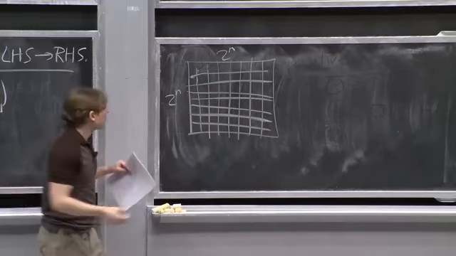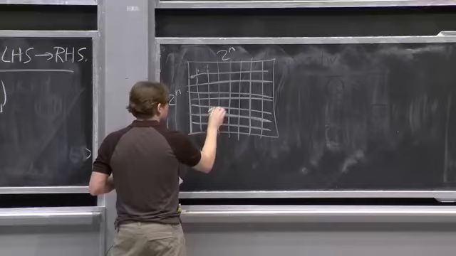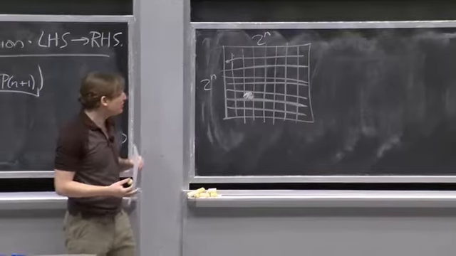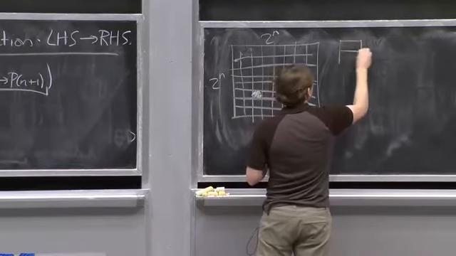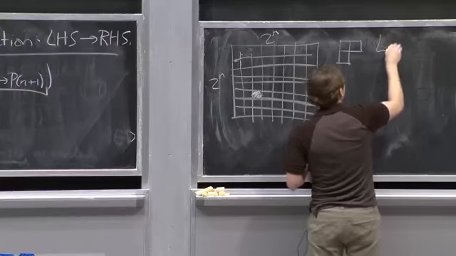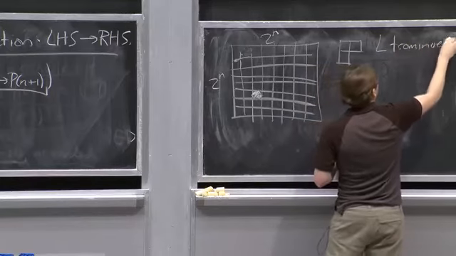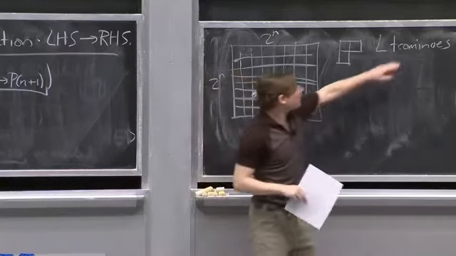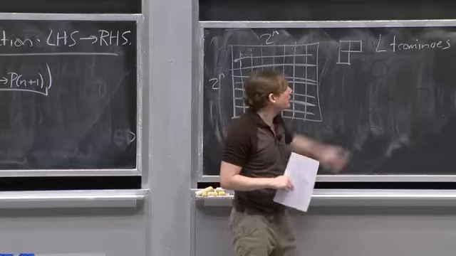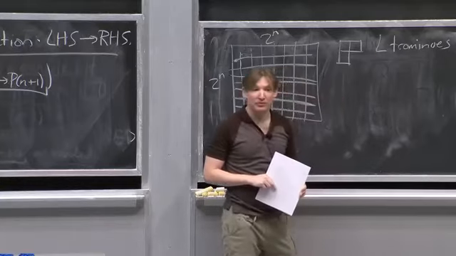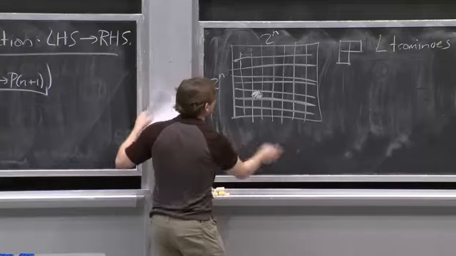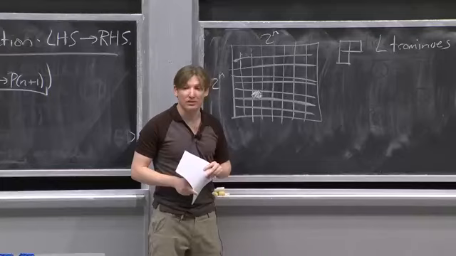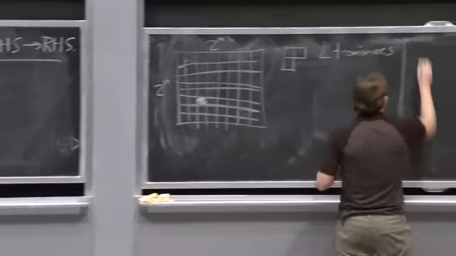And now we're going to take a single cell and get rid of it. Which cell? I don't know. Doesn't matter. The question is, can we then fill the remaining cells with these L-trominos? You might know the word domino. It's 2 squares next to each other. It's a fun game. This is like a domino, but it's 3 squares instead of 2. And it's in the shape of an L, so it's called the L-tromino. And the question is, can we fill all of this board without that one missing cell using L-trominos and nothing else? So that is our theorem.